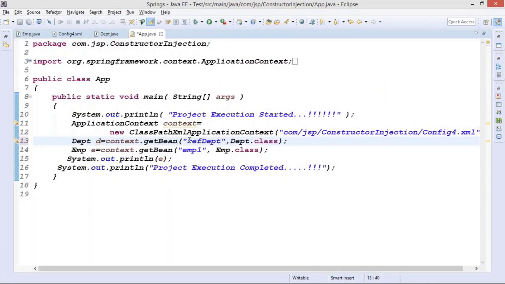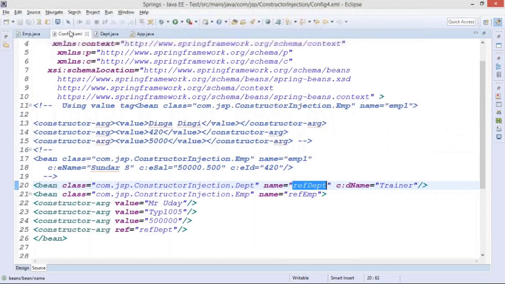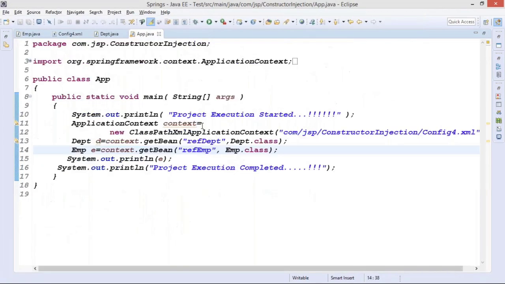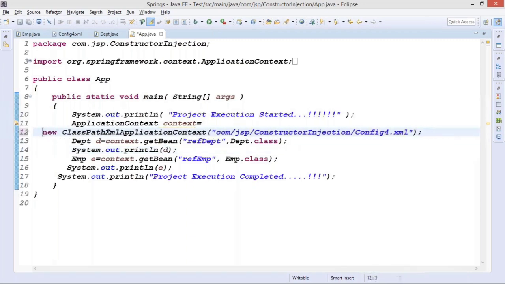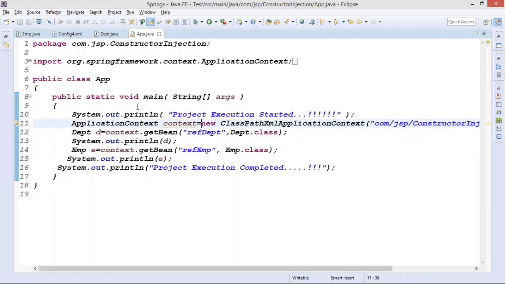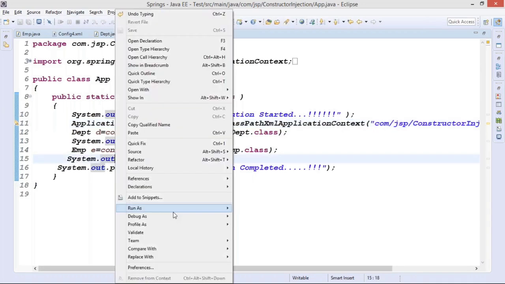Let us do like this only. We have to pass the new reference of employee. So we'll say REF EMP. I guess the same we are using here. REF EMP. Yes. Now my work is done. So if you want, just print the reference D as well. Let's keep it up so that it will look good. That's it. Our work is done. I hope. Let us execute and we'll see whether we are getting an error or output.